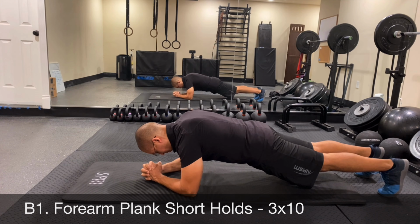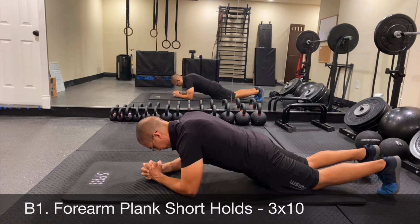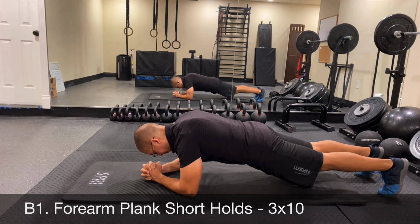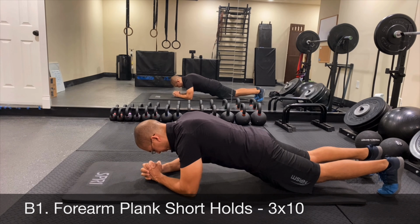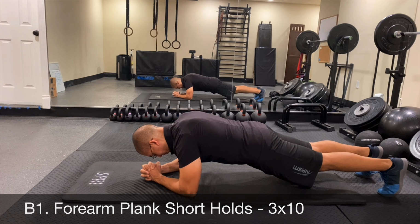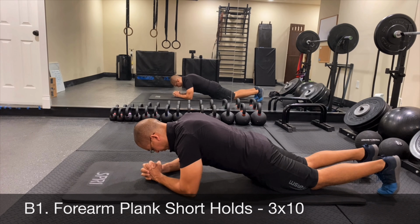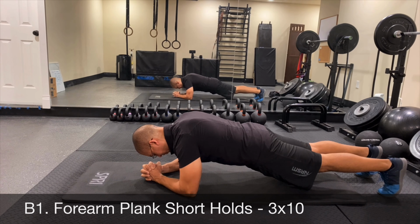If you're squeezing your glutes, your tailbone is tucked. We're just doing short holds here for 10 reps. Every time your knees come down to touch the mat, you can check that your hips are tucked and readjust if needed. This is 7, 3 left.